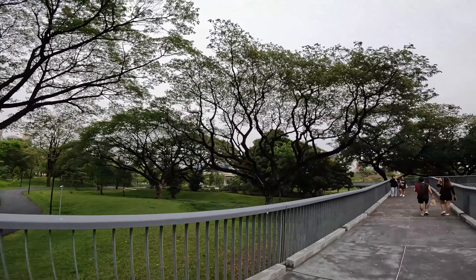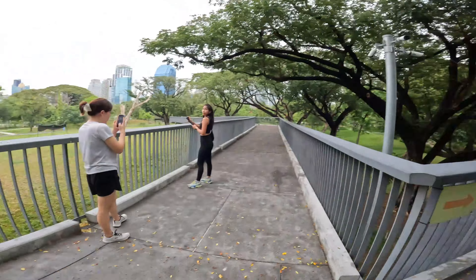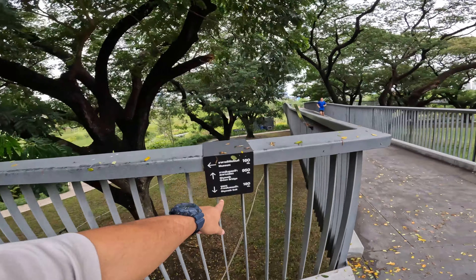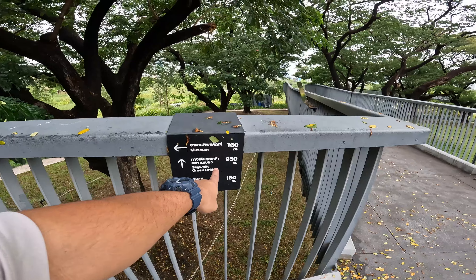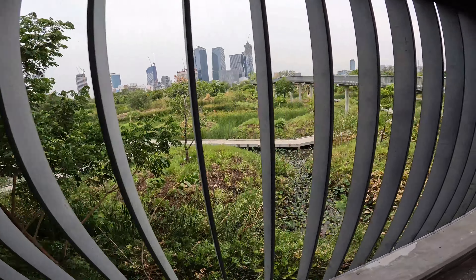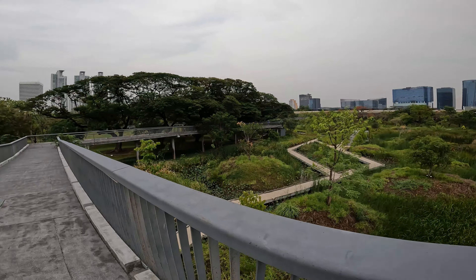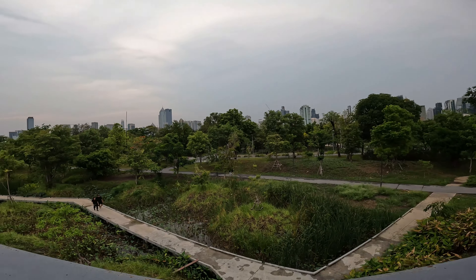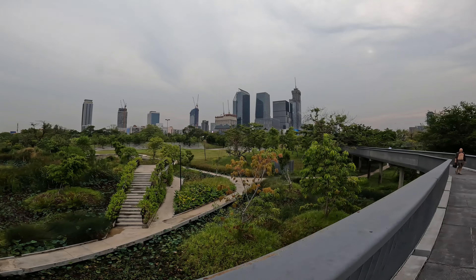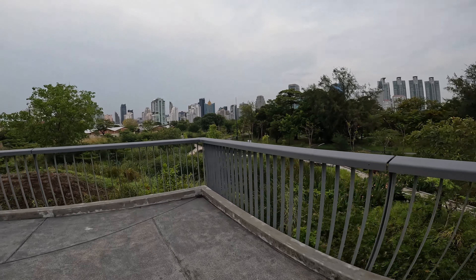I'm admiring the beauty and nature — I think this is an acacia tree, a huge one! And this bridge is called the Skywalker Green Bridge — it's 950 meters long, so about one kilometer. Let's do this! If I lived here I would jog here every day. This is a perfect place for fitness — jogging, running, burning cardio. You will love it here.